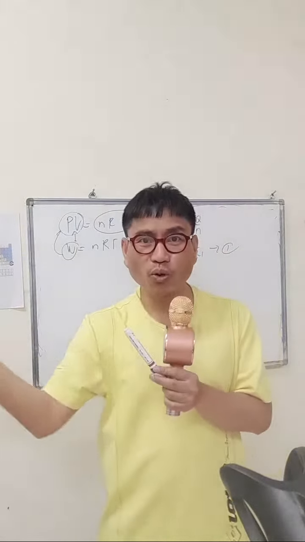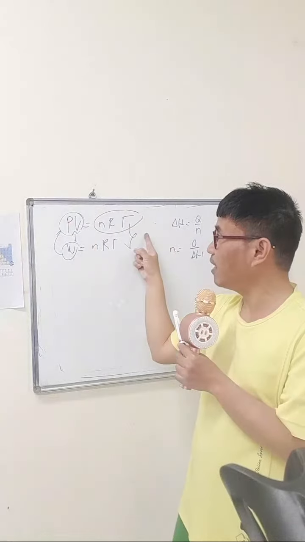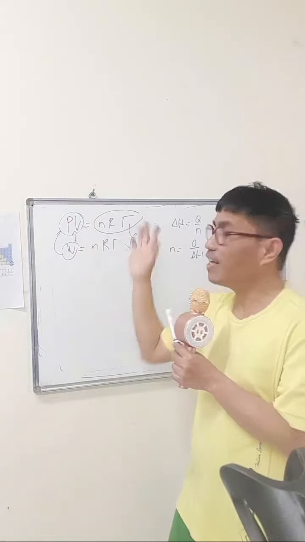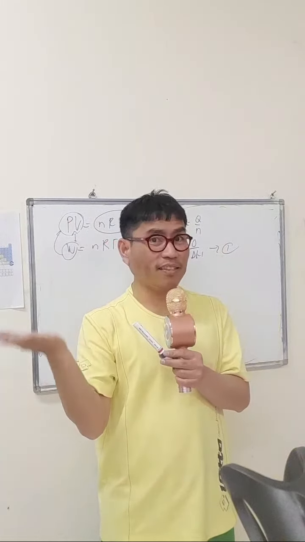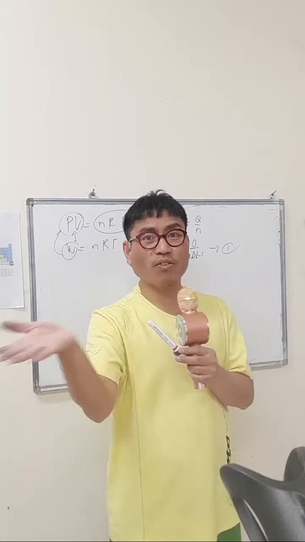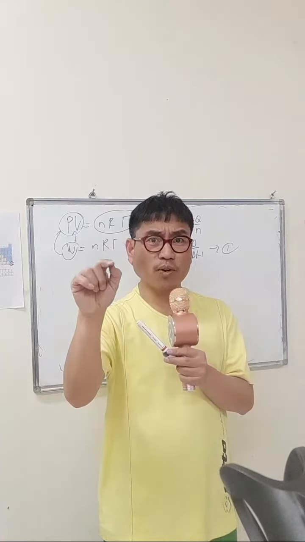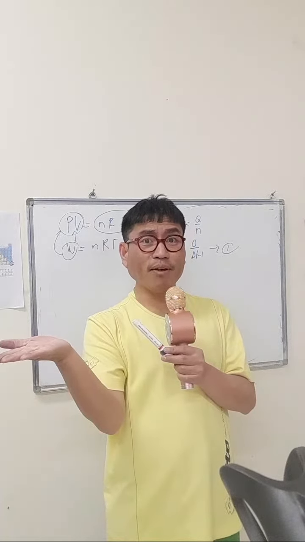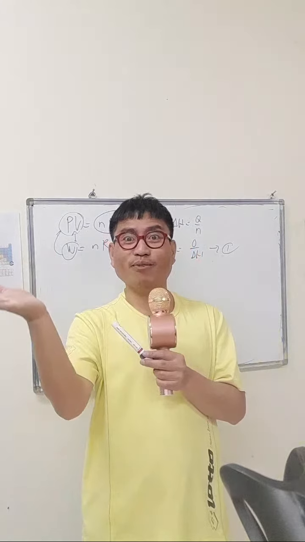With PV and RT, you don't know where this PV comes from, because this is not already a basic formula. This involves 1, 2, 3, 4, 5 basic quantities or variables. So this is not an easy or basic equation. The basic equation is density, because it involves three quantities only. Density is equal to mass over volume. No need to ask where the density is coming from.